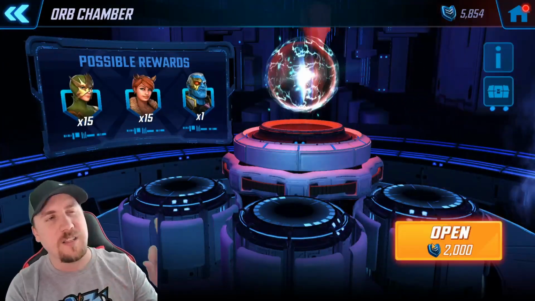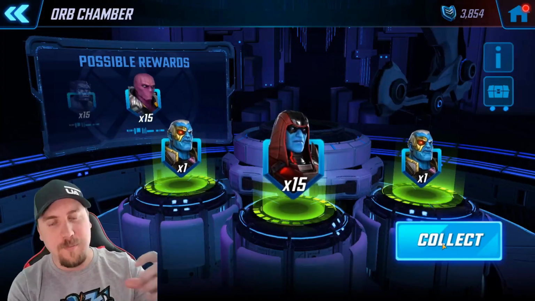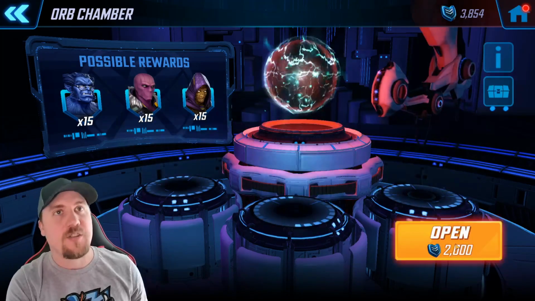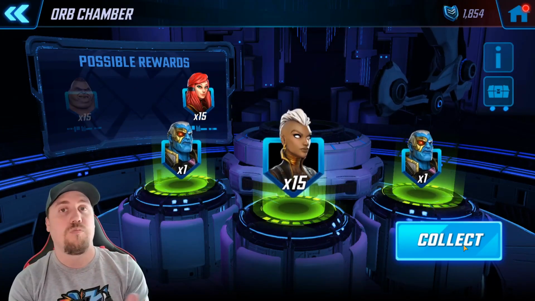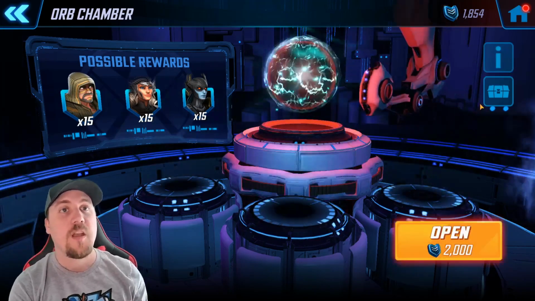Oh, come on, Kingpin. You're not supposed to drop. I was trying to save Kingpin to last, so if I ever have to open up those Kingpin Vault Orbs, if he drops, not a big deal because I still need to max him out. But, of course, he wants to drop out of this orb. And that's the last one. All the other Ultimus credits are carrying over for the Orb Avalanche event. Ooh, almost forgot its own name. Storm. I'll take Storm.